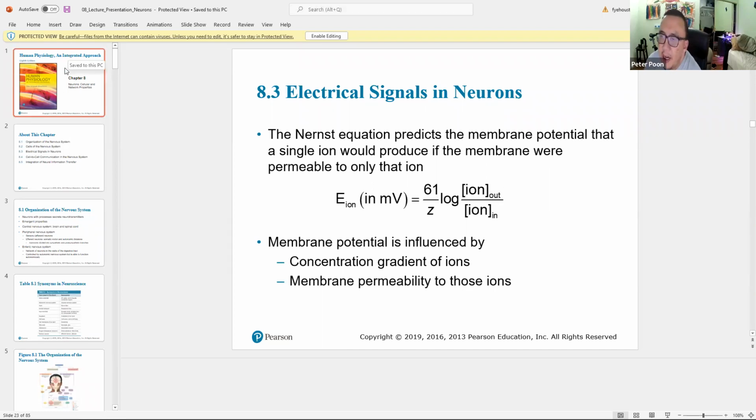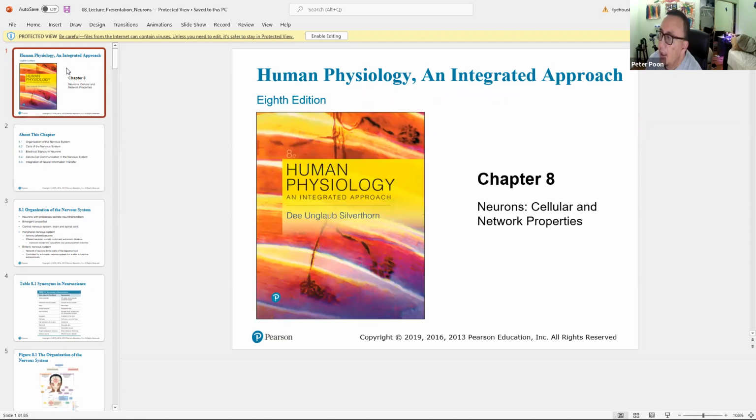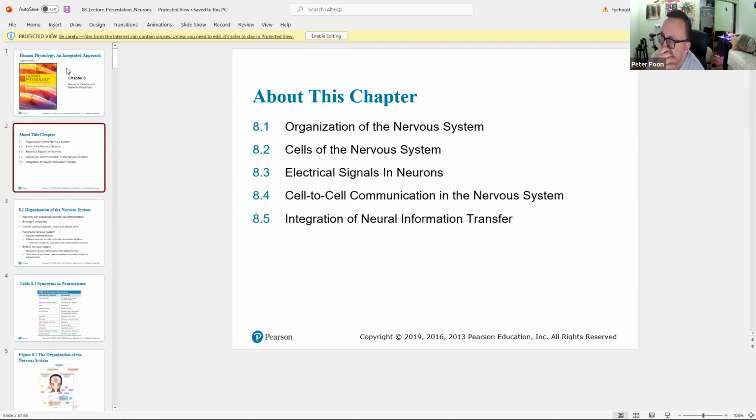All right, chapter 8. Very difficult chapter. I'm going to try to simplify this for you a little bit, but again, it's one of the more complicated chapters. These middle chapters are by far the most complicated ones of the course. So we can go through it slowly, but let's just get through it.